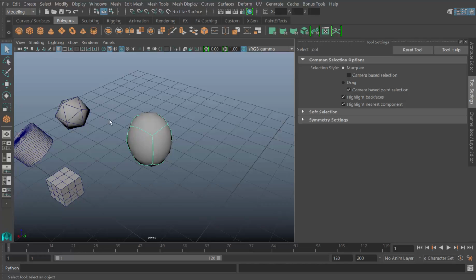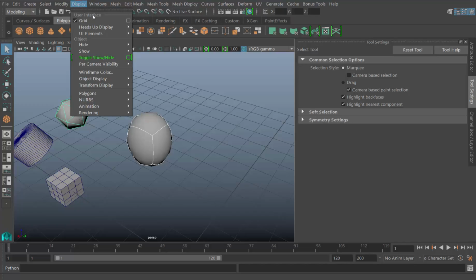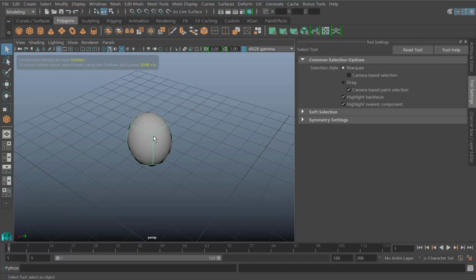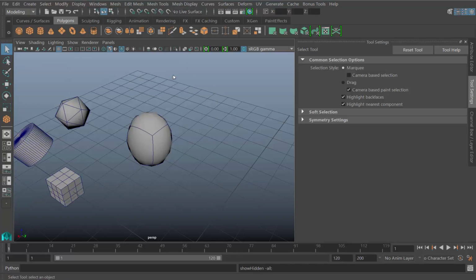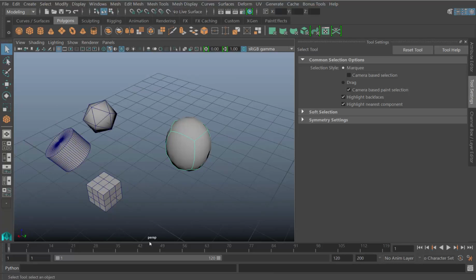Occasionally, you'll want to display all. So let's say if I Alt H into this, you can also go to Display, Show All, and that'll display everything again.